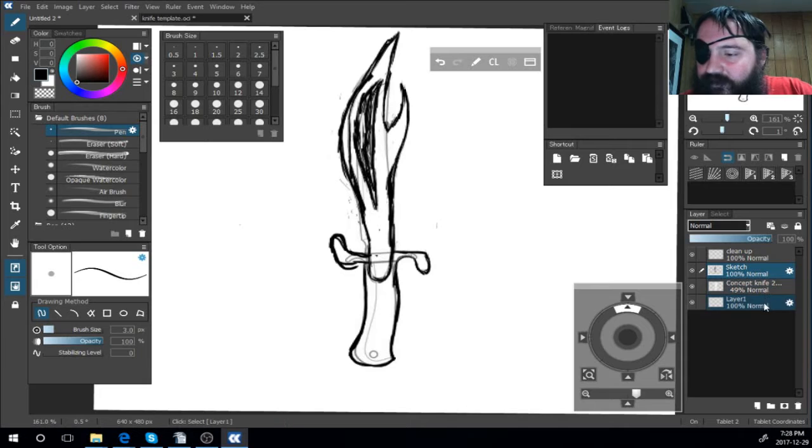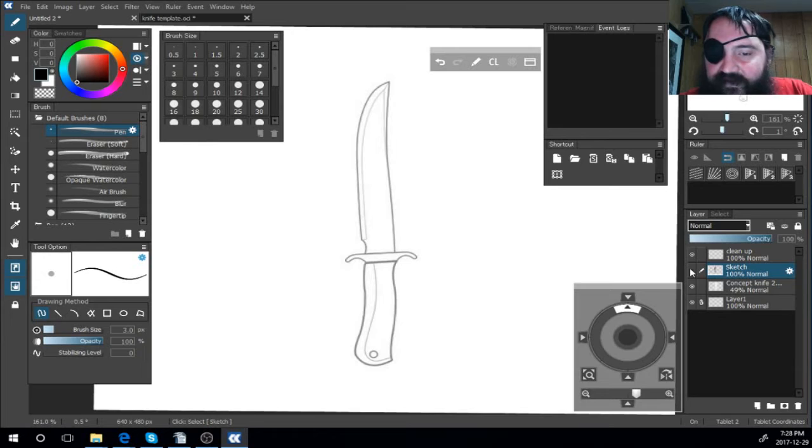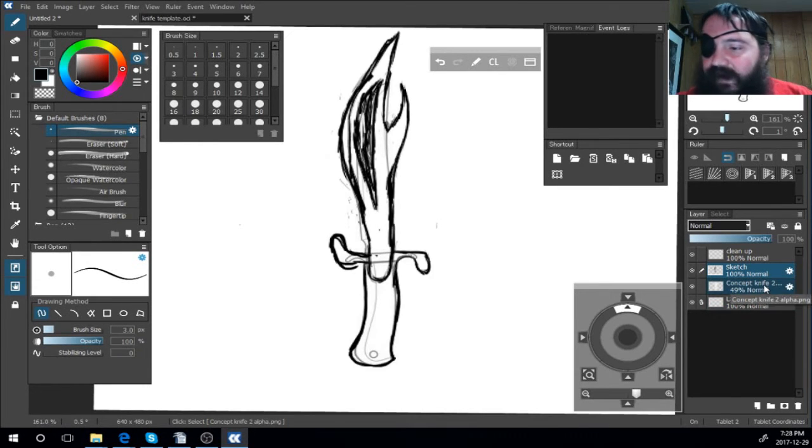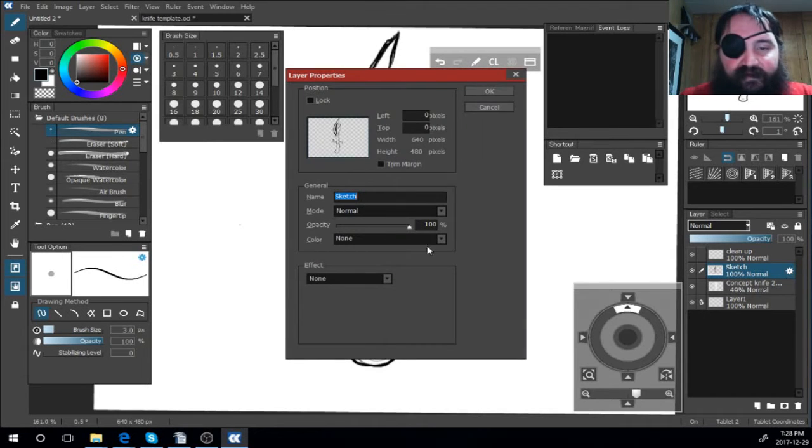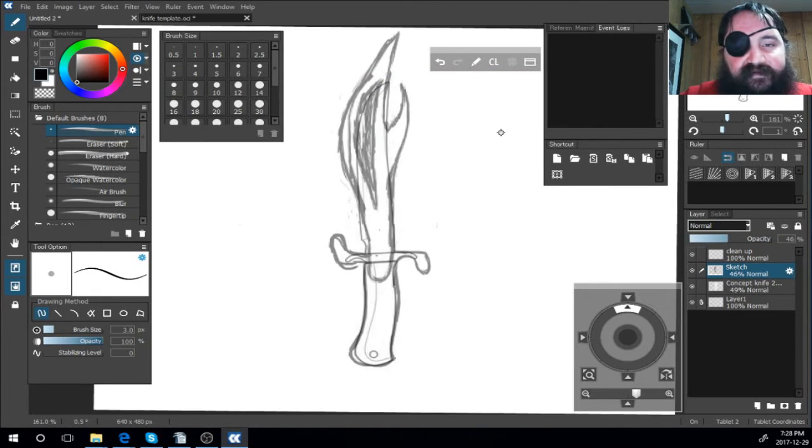Merge down. There we go. So that is nothing. That is the whole blade this time. Hooray! I don't know how I got a free extra layer, but hey. Sometimes these things are just weird like that. That's a lot better, I think. There we go. Now I can see it.